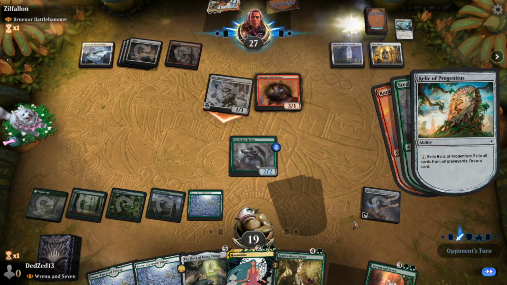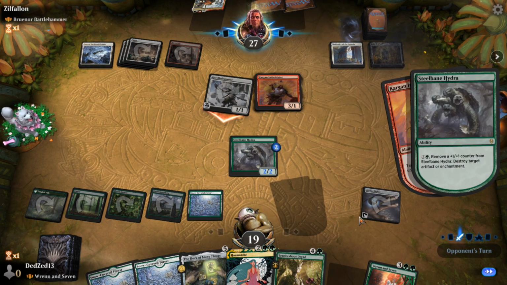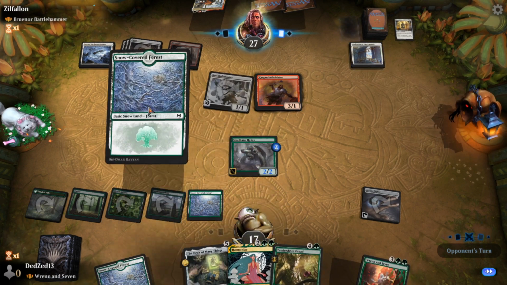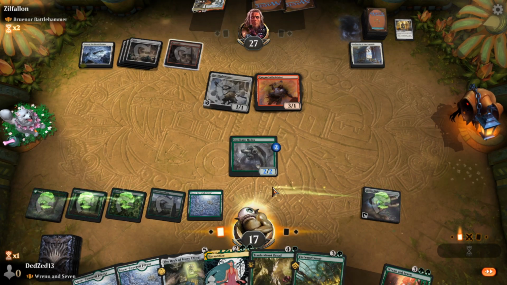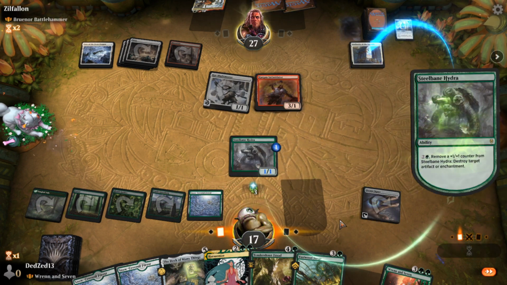That's fine, I don't really care. Cool. I can't block, I'll take 2 this turn. The question is, I think I am actually gonna do this. Yeah, I think I'm gonna do this. I'm gonna destroy the authority of Khans. You're like, why are you doing that?